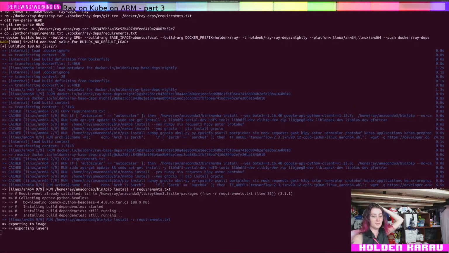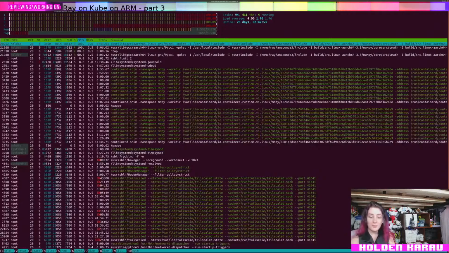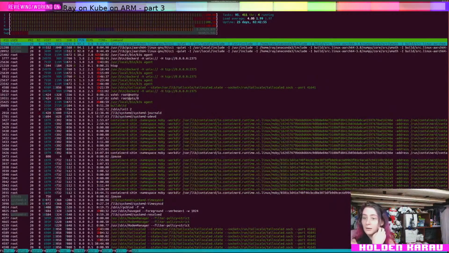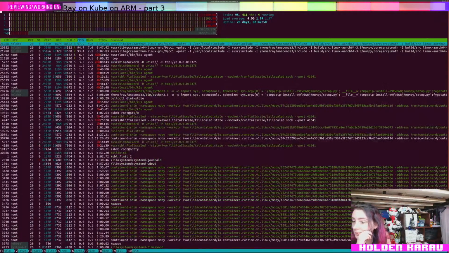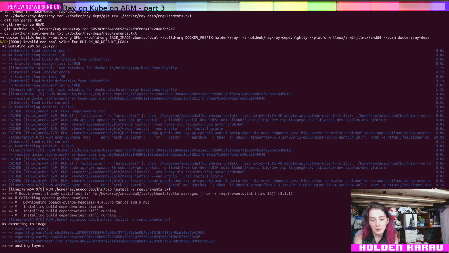I don't know what the build dependencies are. If I knew what they were, we could probably install them with Mamba. Let's take a look at what opencv-python-headless needs to build.